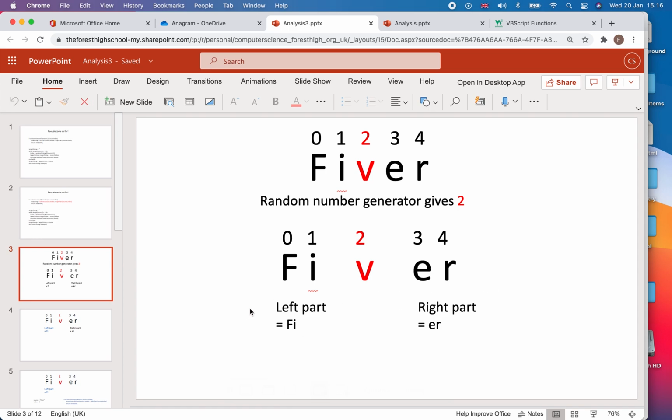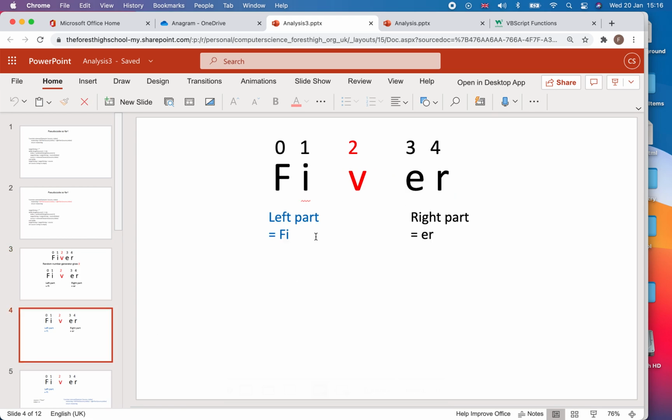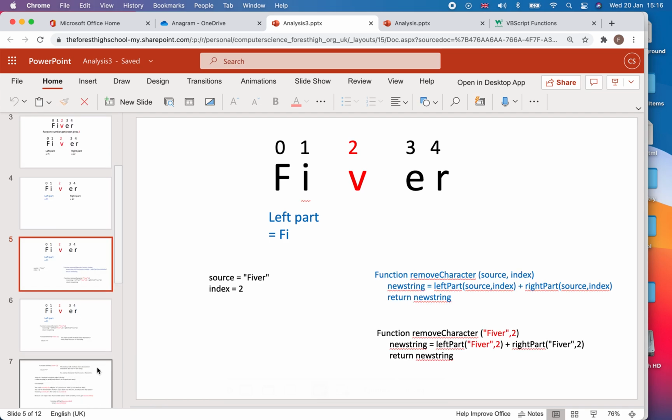So this is what we're going to be doing, is working out the left part and the right part of a particular string. And I'm going to start off looking at the left part because we need different methods to do left and right. So let's take a look at the left part. I've got at the moment my function remove character.